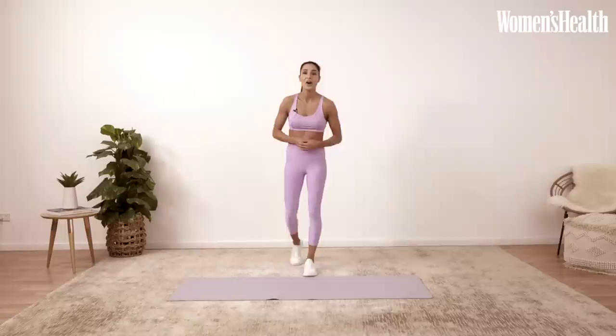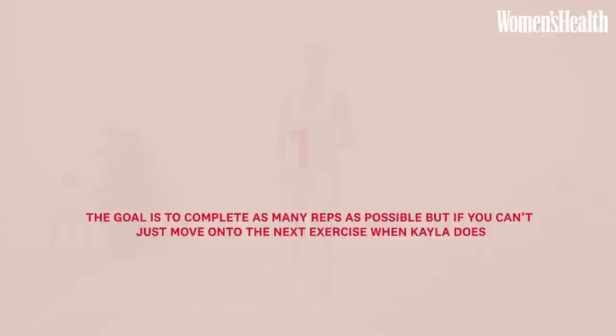Okay, so now that we've finished the warm-up, we're gonna get straight into the workout. Now, I'm going to give you the exercise, how I would do it, and then I'm gonna give you the modification. So for anyone who wants to join beginner, intermediate, advanced, I've got something for you. Let's get started. 7 minutes starts now.